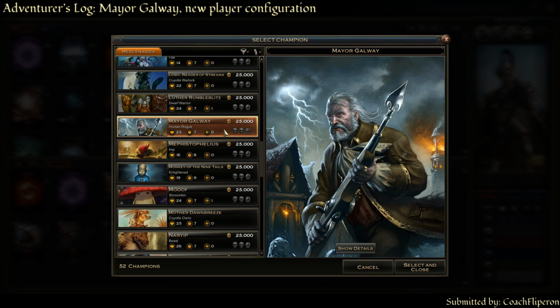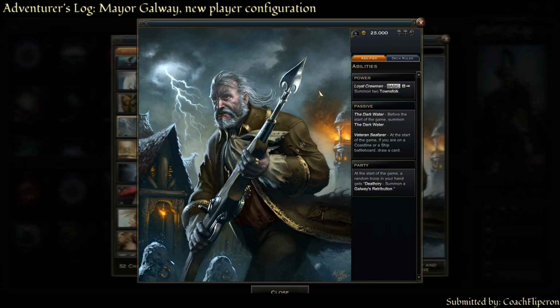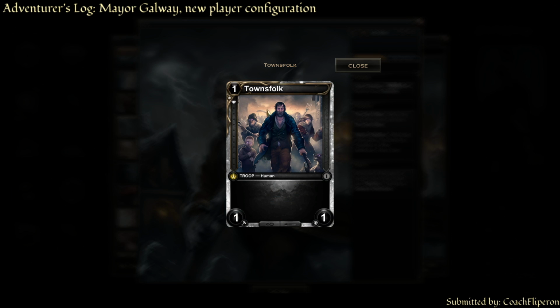Mayor Galway is a human rogue that you encounter in the Portsmere dungeon during his first encounter. If you defeat his master without killing him, he'll be joining your ranks as a mercenary. He has 23 starting health with a starting hand size of 7 and no additional charges. His power is Loyal Crewman, basic, 4 charges, summon two Townfolks. Townfolks are 1/1 human troops in the Diamond Shard.